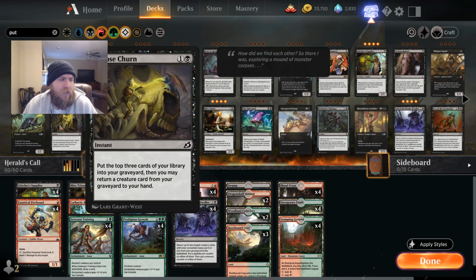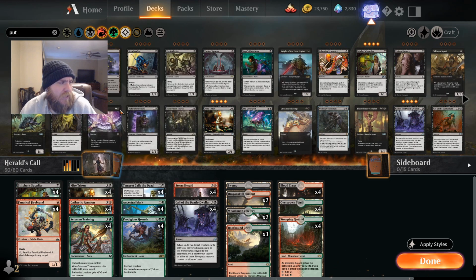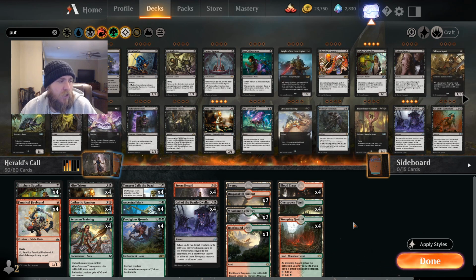Again, though, I don't necessarily know if this is the right call. 2 mana, put the top 3 cards of your library into your graveyard, then you can return a creature card from your graveyard to your hand. So this lets you recur the Stitcher Suppliers and the Mire Tritons. You're not really going to be focusing on the Storm Herald. However, it is another alternative to get back Storm Herald if they do continue to kill them, make you discard them, mill them, anything along those lines. So it's something worth thinking about.